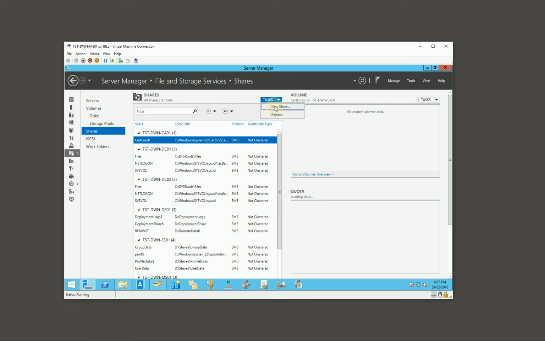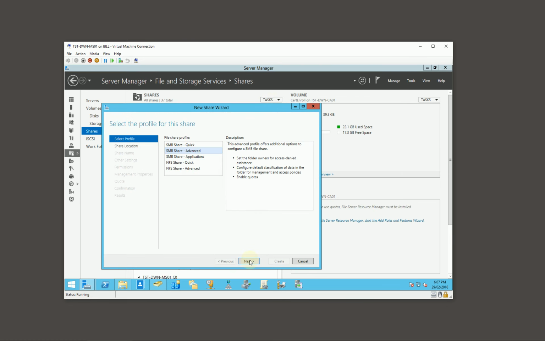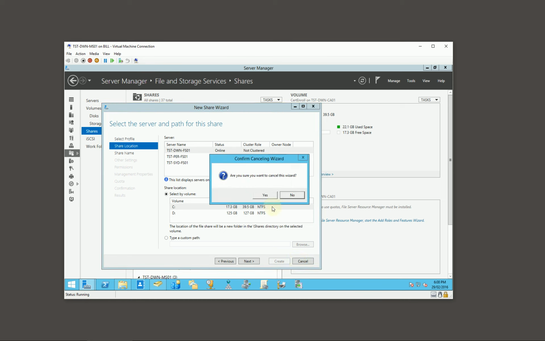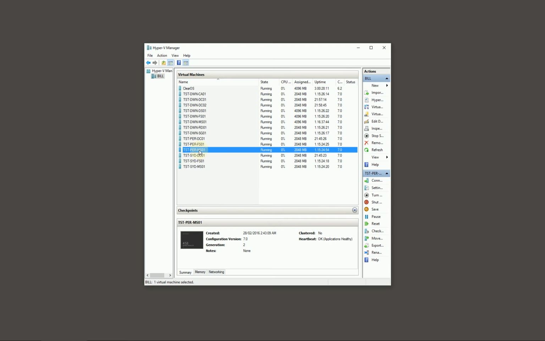We want to make a new share. Advanced. They don't show up in the list. Alright, we'll make the shares manually on each one. Go to the Perth management server first.